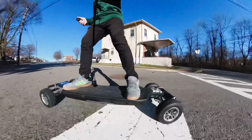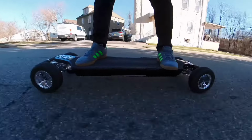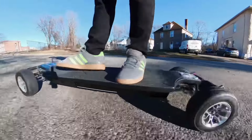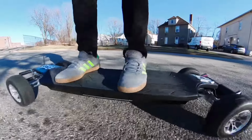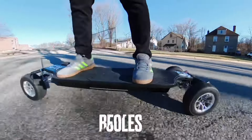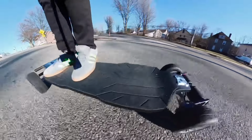The placement of this W concave that's all in here in the middle, I don't personally love that because when you're wearing skate shoes, they're super flat in the soles, right? So when you feel this in between your feet, it's not exactly there for your arch, in my opinion. It's just kind of getting in the way. So a little W concave I'm okay with, but in my opinion, it's a little much.